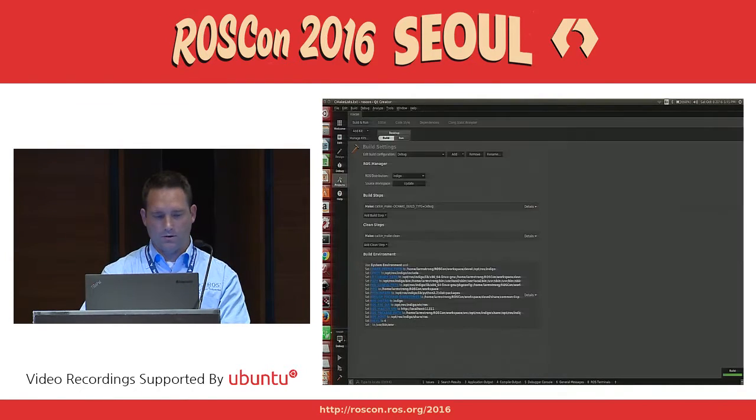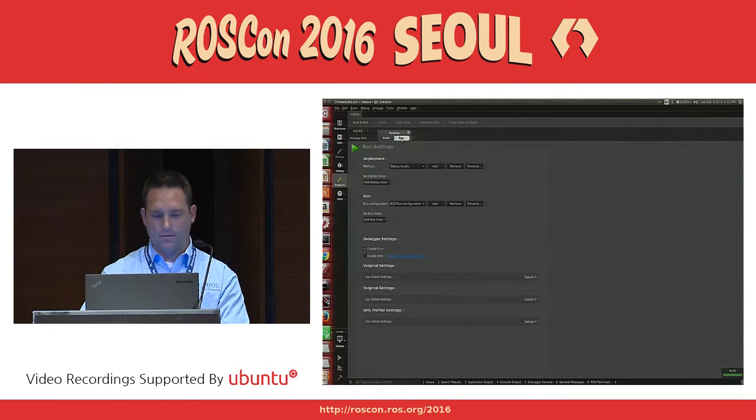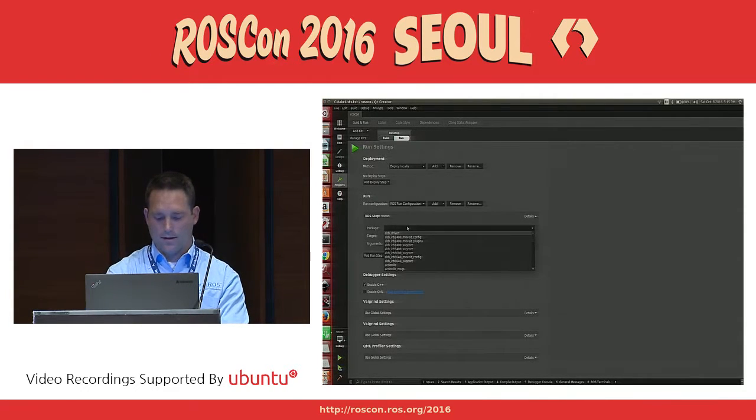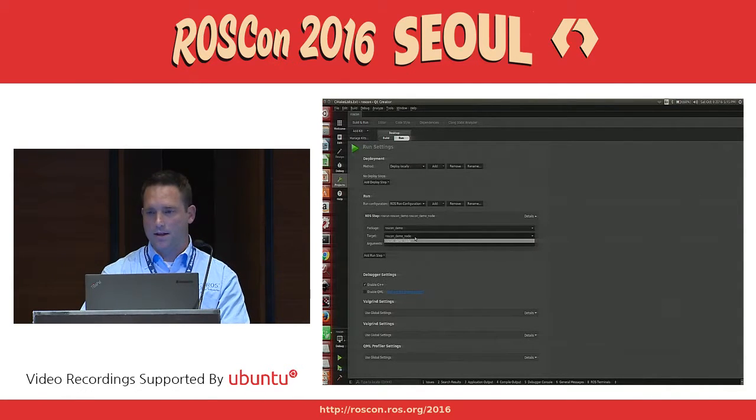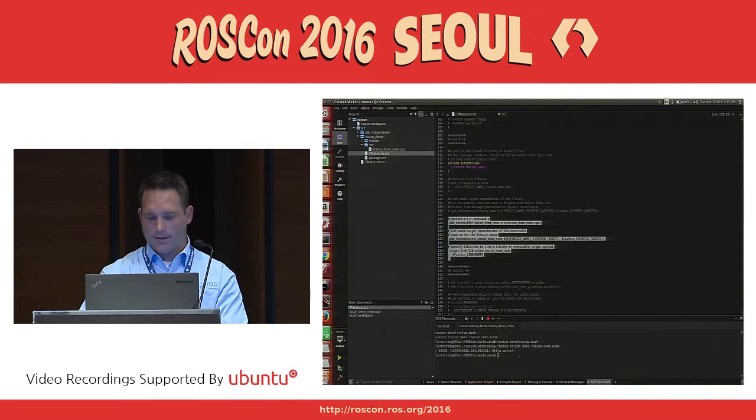So now you built it, we'll set up the run configuration. Under the projects, it comes pre-configured so you can add a ROS launch or a ROS run. In this, we're going to add ROSCon demo, and it automatically pulls up the available nodes that you can select. So that's the one we set. We're going to run it, and what it does is it launches in this ROS terminal down here. So it ran the project.